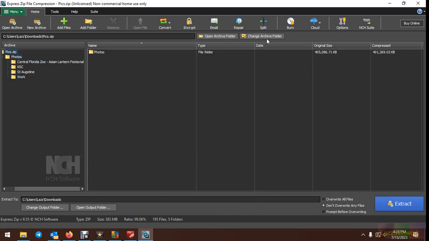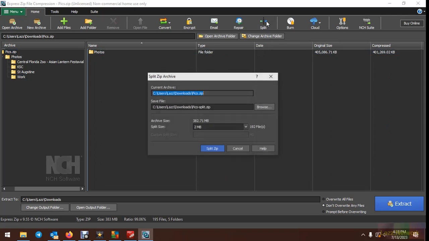So tell you what, let's check out the split function. So the idea for a split really is, which I don't think too many people really have to deal with anymore, predominantly based on storage size limitations, or even if you want to look at it like a downloading kind of capability.